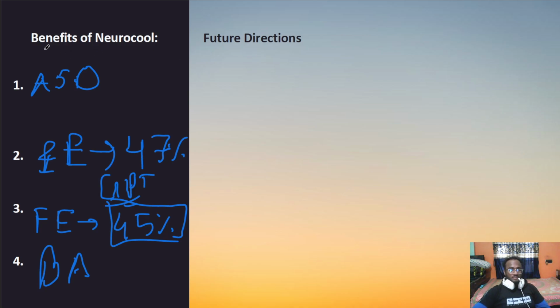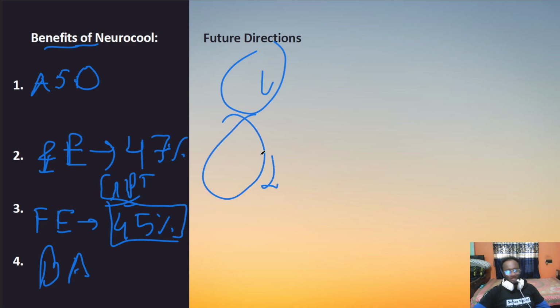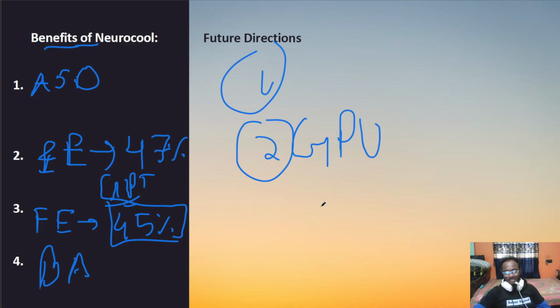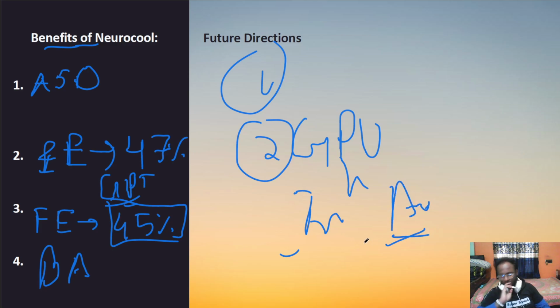So these are the benefits of NeuroCool, and if we discuss the future direction, we can also call that broad applicability. We can consider DNN training tasks, and in GPU systems we can use the NeuroCool techniques, and also integrated architectures. So there are several ways we can use the NeuroCool policy afterwards. This is the main overview idea of the paper along with the algorithm.